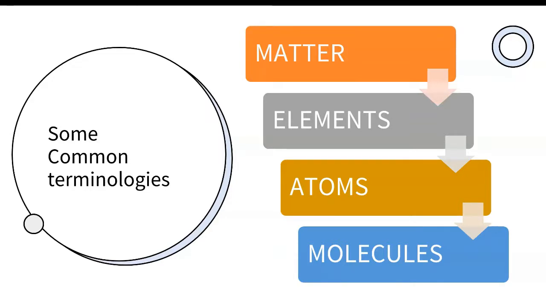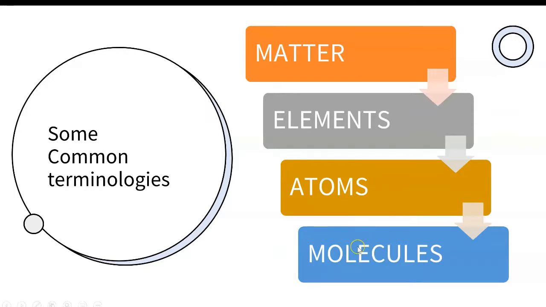So an element is a pure substance which has the same type of atoms. And what are atoms? Atoms are the most infinitesimal building blocks of matter. They contain protons, neutrons, electrons and other subatomic particles, which we'll go through not maybe in this lesson but of course in this course.